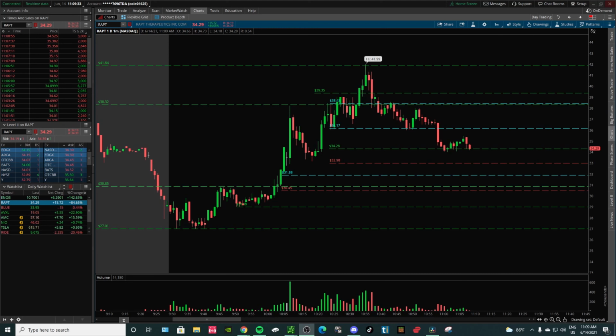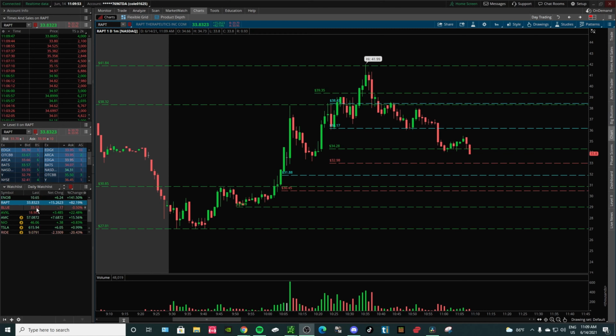As you guys can see, this is not my normal setup. Again, I trade on Thinkorswim and I look at charts for cryptocurrencies on TradingView. But I'm going to show you guys how I made a good amount of money today trading RAPT. Again, there's a lot of lines here and I have meanings for them, and I'm going to go ahead and describe them.